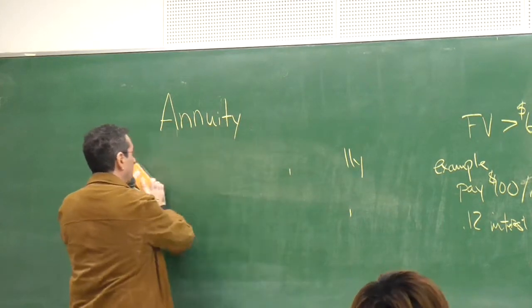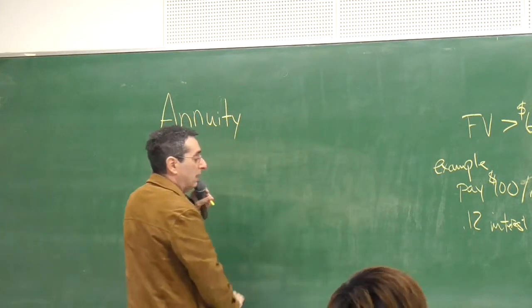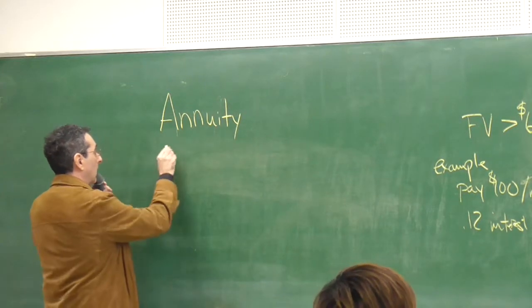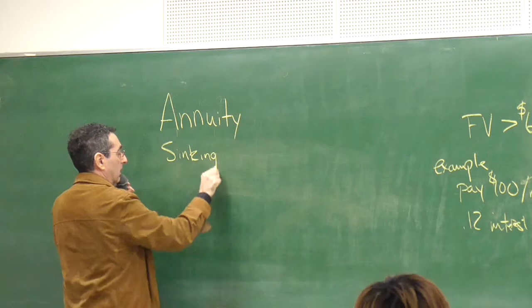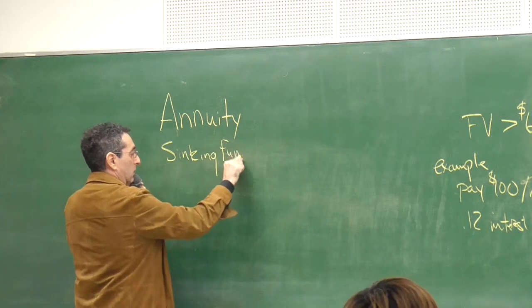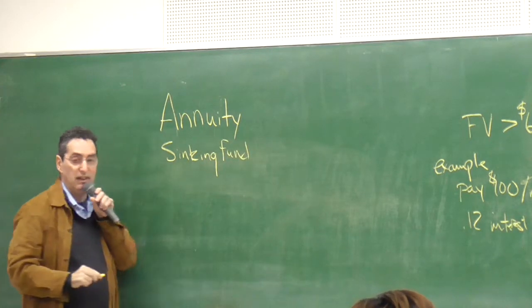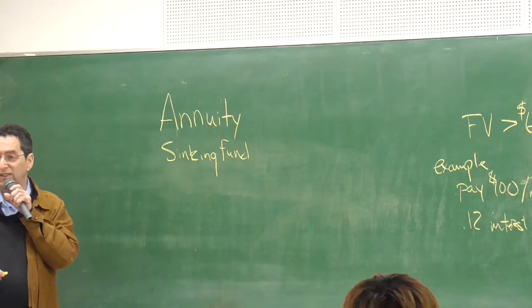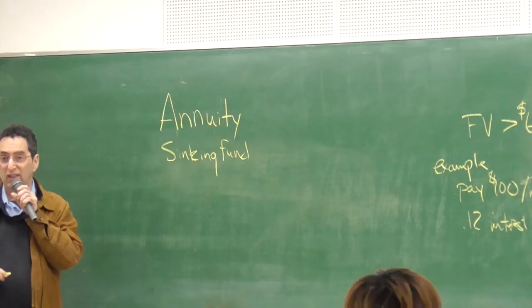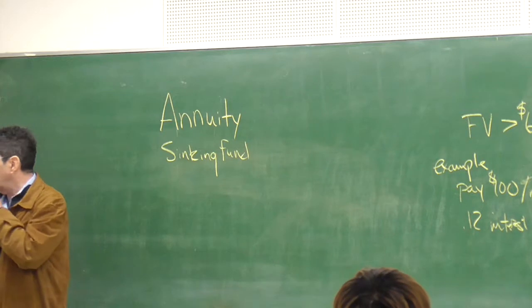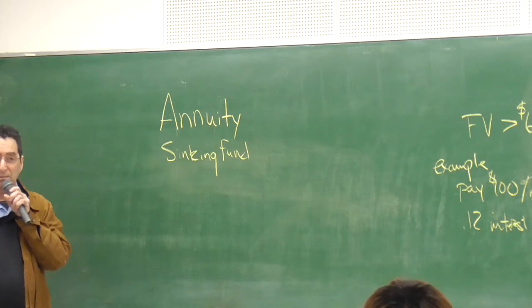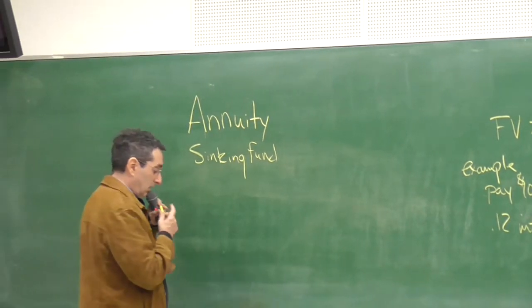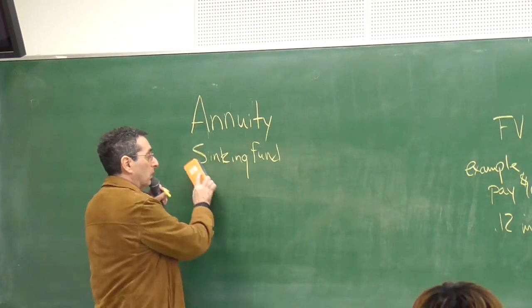Actually, I think some books call that an annuity, and our book calls that a sinking fund. That makes some sense, because you're sinking the money into the account. I think they would say it's a kind of annuity, like there are other kinds besides this. But let's not get too caught up in the words.